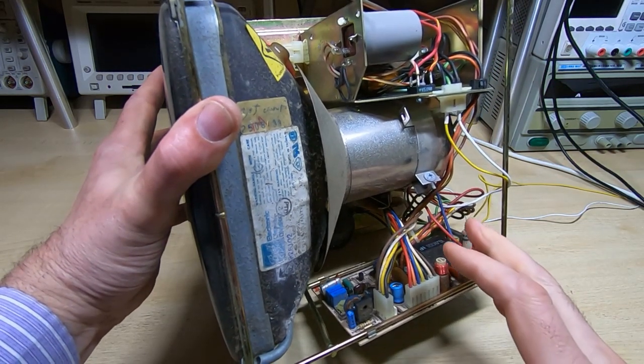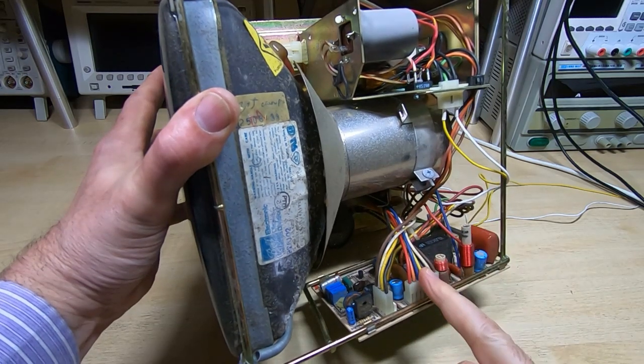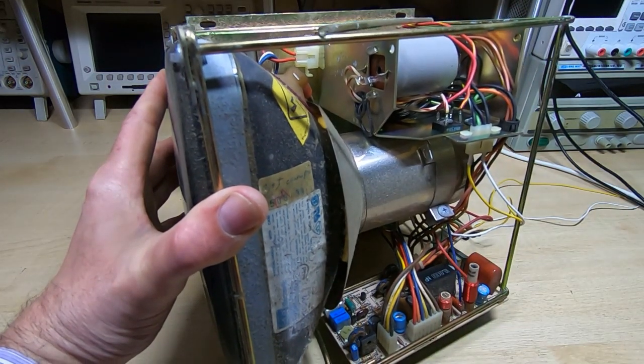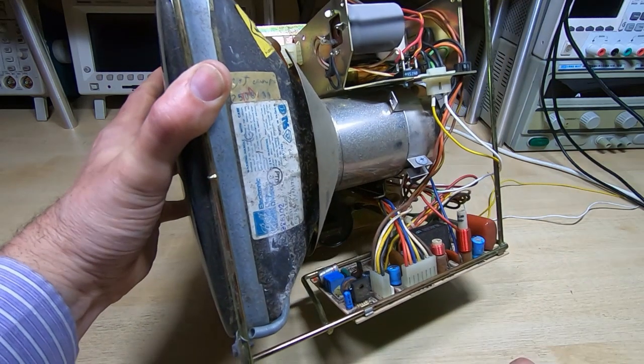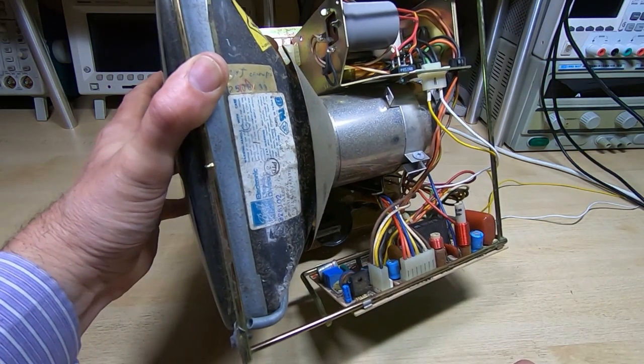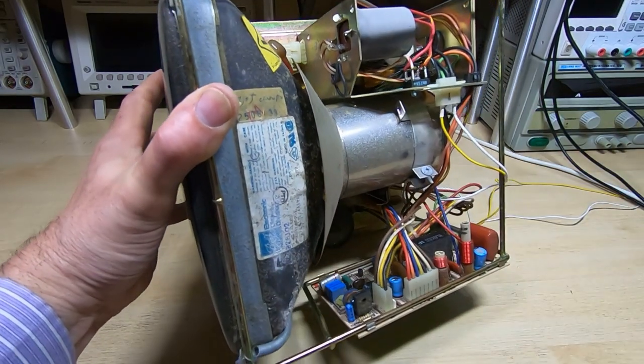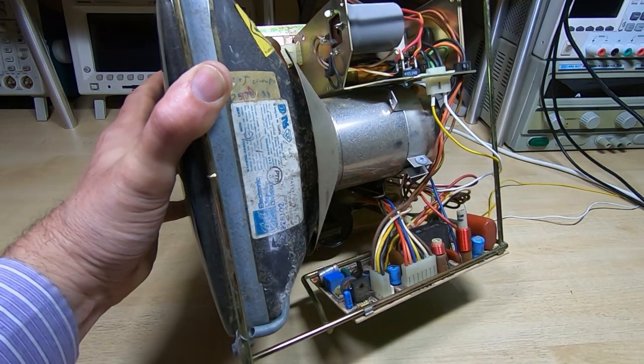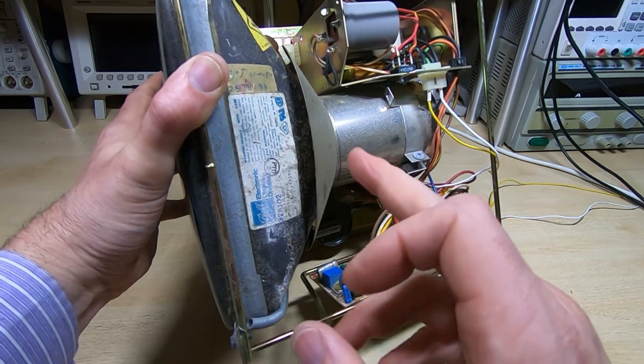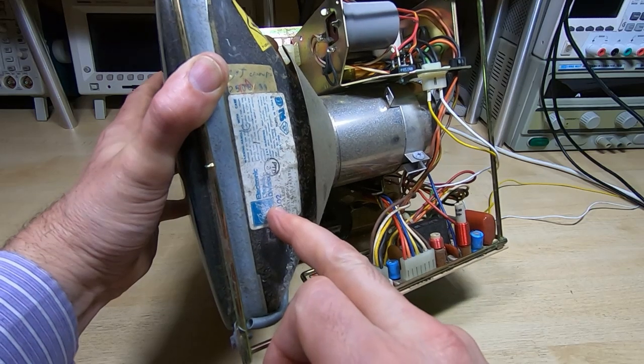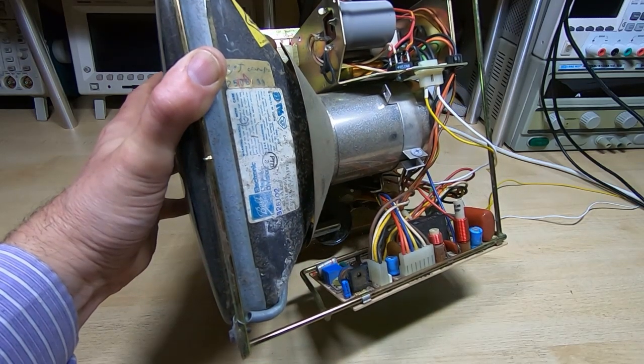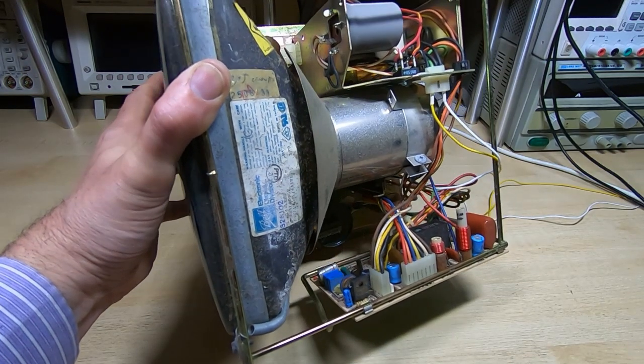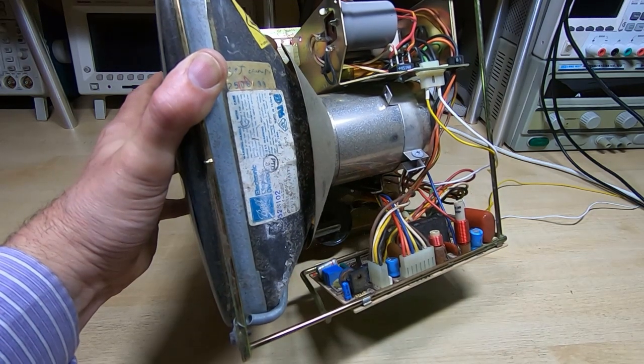The two basic forms are the low voltage DC version where you plug DC power directly into the controller board. And then there is this version which has the mains transformer and rectifier built into it. Either way very straightforward, there is nothing really complex in working on these. Just the usual precautions because of the very high voltage that is present on this. This particular one goes up to 12,000 volts. So you do need to be fairly careful especially when you consider the fact that the CRT itself acts as a very large capacitor. So you need to be fairly certain that if you do need for any reason to disconnect the EHT cable that you have fully discharged the CRT first.